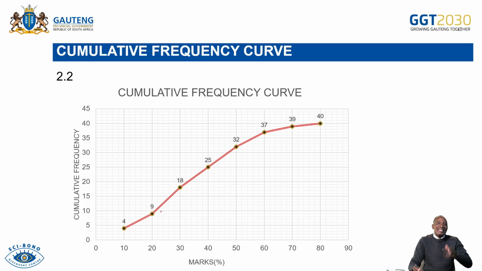You only ground it once at the beginning. You don't ground it at the top. You leave the top point as the peak of your curve. You don't bring the top point down. Only the lower point must be grounded at the lower limit of the first class. This is a complete cumulative frequency curve. It stops here. You don't have to go beyond that point. But in terms of the grounding, you'll have to join to the lower limit of the first class. Okay.